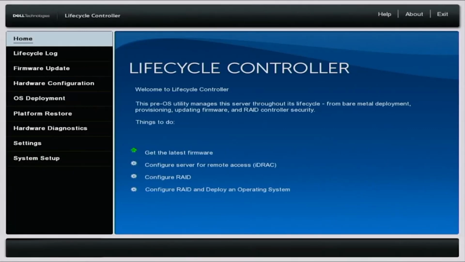Static is a more manual way to set an IP address. You're actually going to have to manually type in the IP address, the static gateway, the subnet mask, DNS server. Everything's going to be manual, and you're going to have to know a lot of your network information already. It's a little bit more complicated, but there are certain scenarios where you will need to set a static IP address.